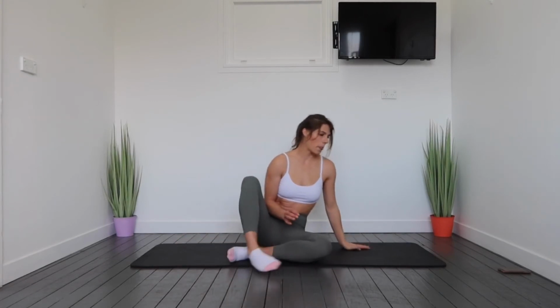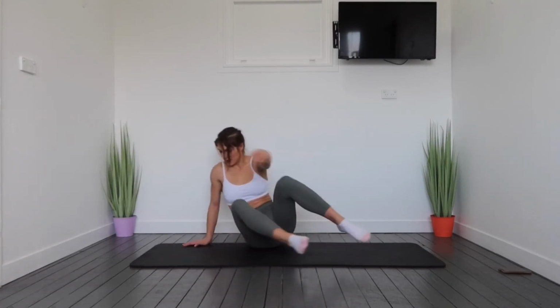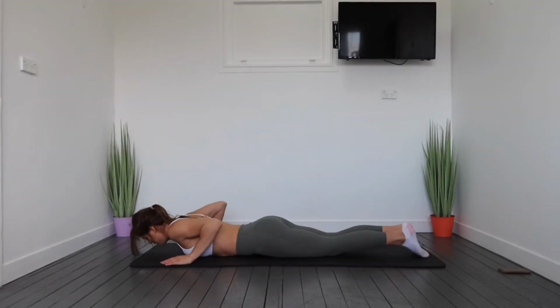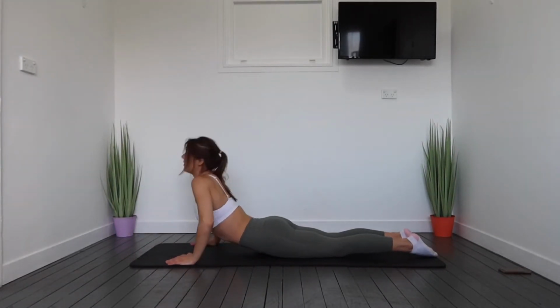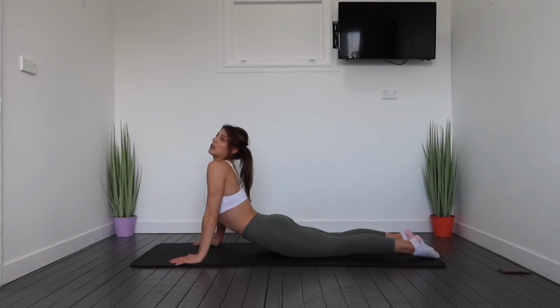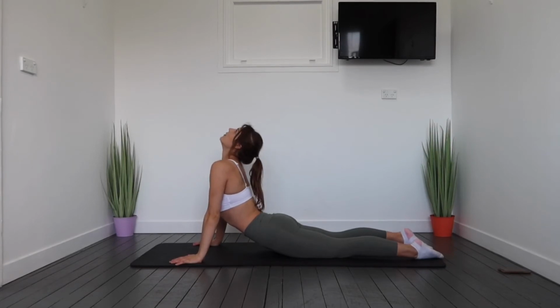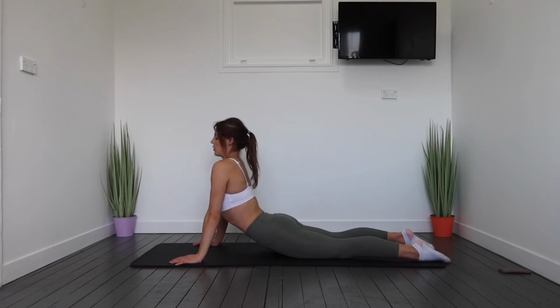Alright, next up, we're going to do the cobra stretch. So you're going to come down, you're going to lift up, you're going to stretch your abs, you can lift your neck, stretching your tummy.